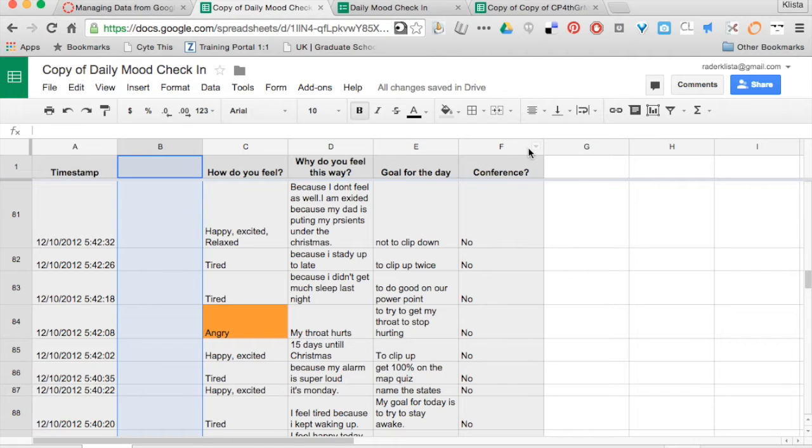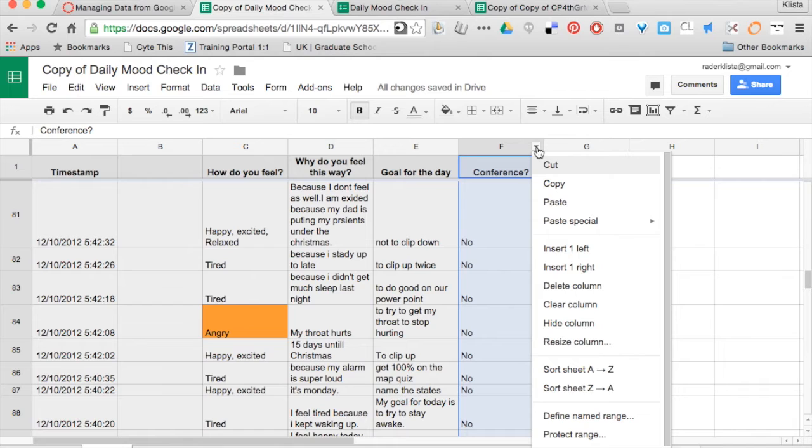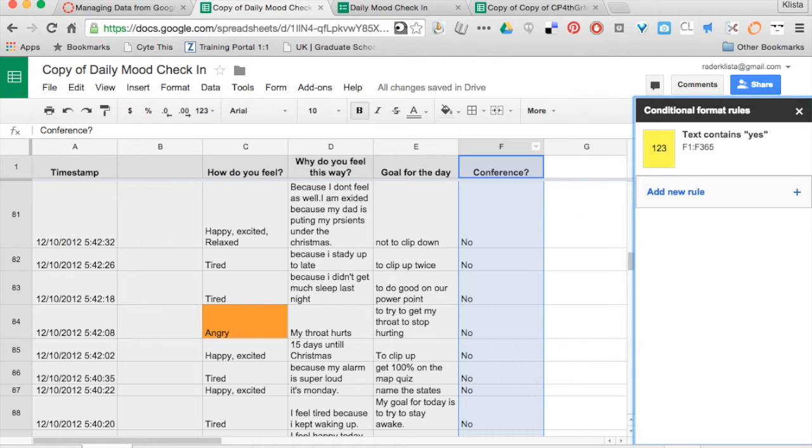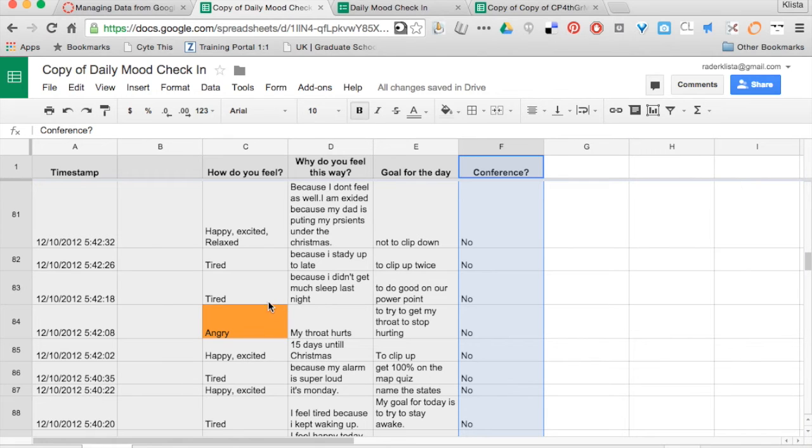But here's how I would create that. I would go to the column that I want to place the conditional formatting in, click on the little arrow right there, and then go down to conditional formatting. And you can see right here it says if the text contains yes, I want it to be yellow. Okay, so I'm going to just close out of that one.